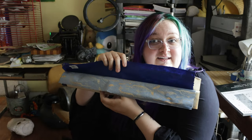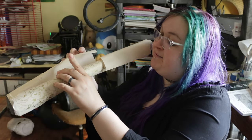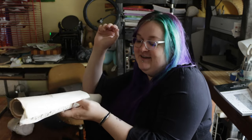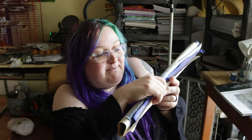Like, this one's a narwhal. Dinosaur bones. And this roll is literally two sheets of the same paper that at first glance looks really pretty. It's all dogs, which is pretty on brand for me, honestly. I could have sworn I had more plain basic paper, but apparently I don't. And I don't really have a paper store near me that just sells rolls of handmade paper.